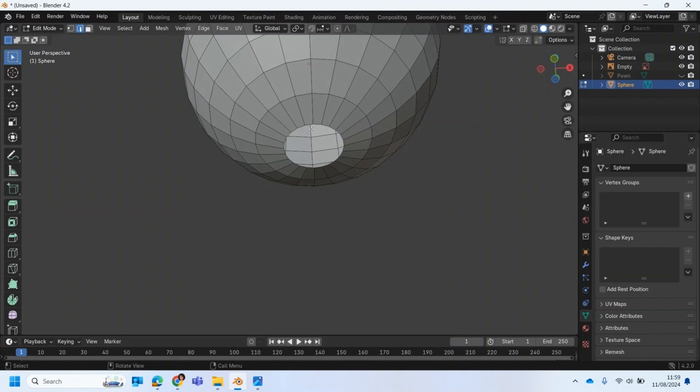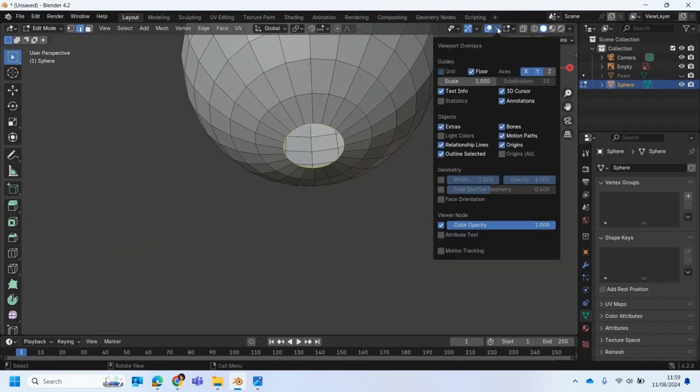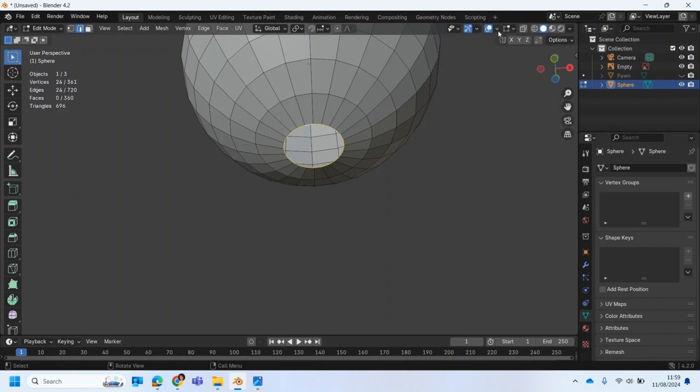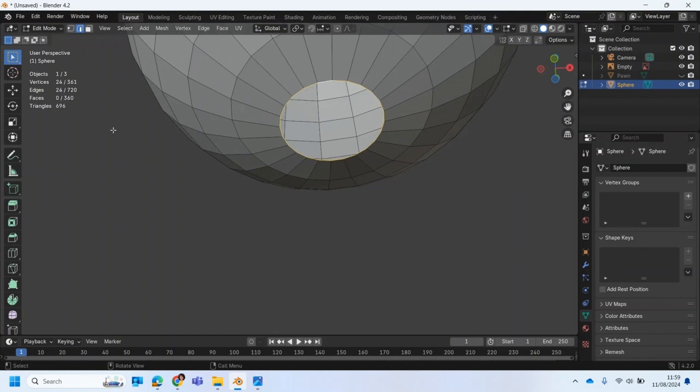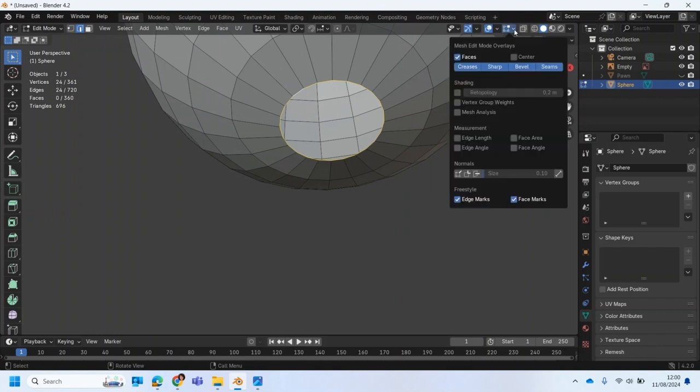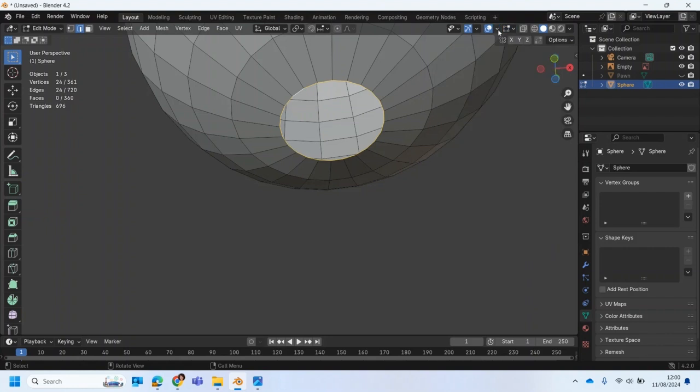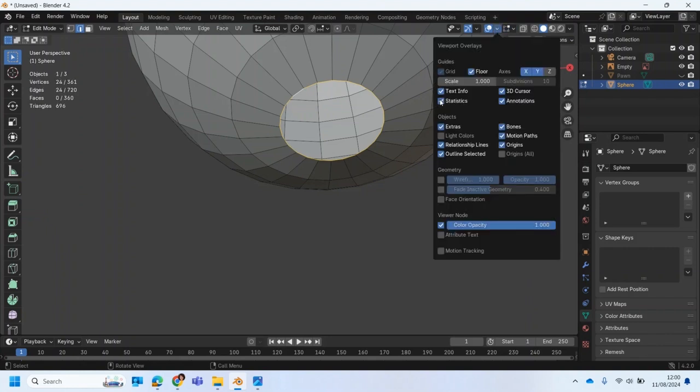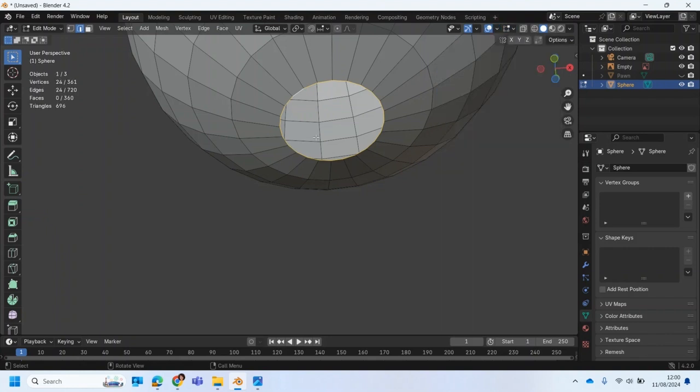How do I know I have 24 edges? Now it's important that you come here into this little arrow here and call statistics. Leave this on actually, because here you can see it gives you the details. So I select that loop cut there, edge loop, and it gives me 24. I know I have 24. So leave that thing on. Okay, so it's in here, and then statistics. By default it is off. Just turn it on.